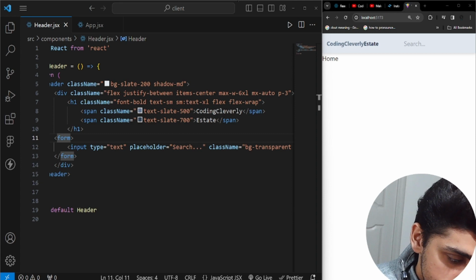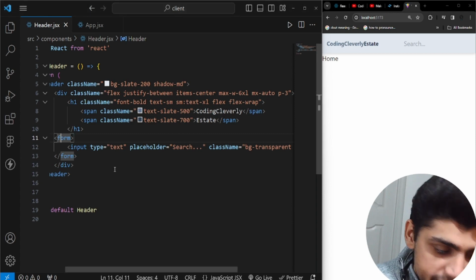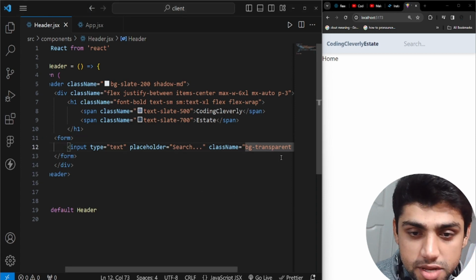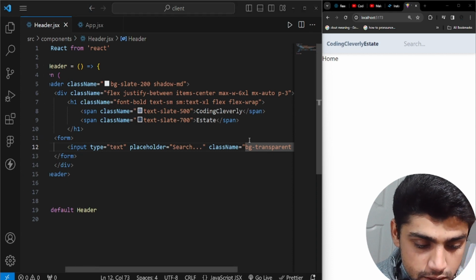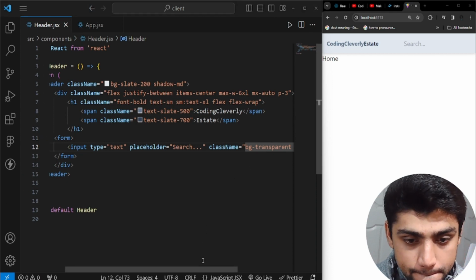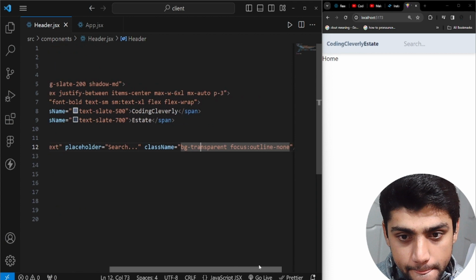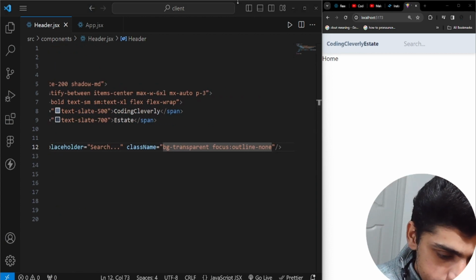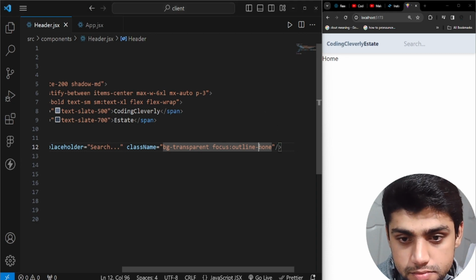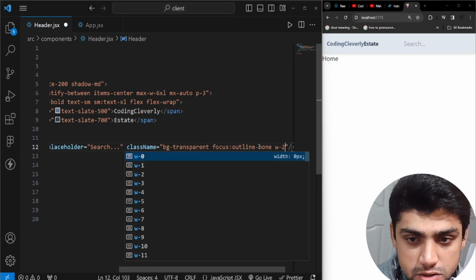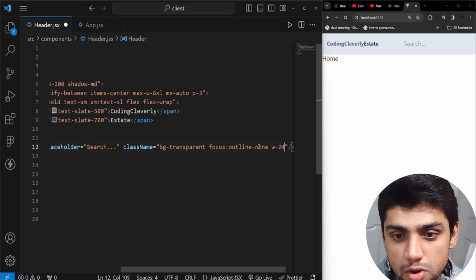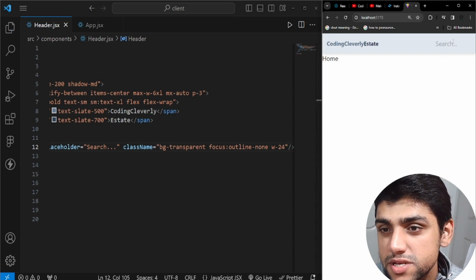Inside the form, we have the input field, and we have bg-transparent and focus:outline-none. So I'm going to have the width as w-24 for small devices. Now you can see it's pretty small, right?